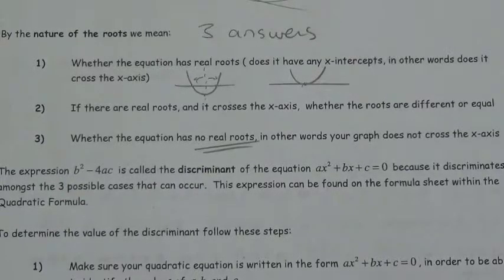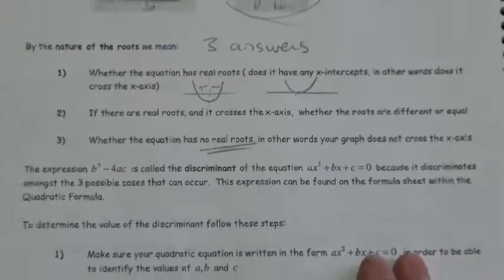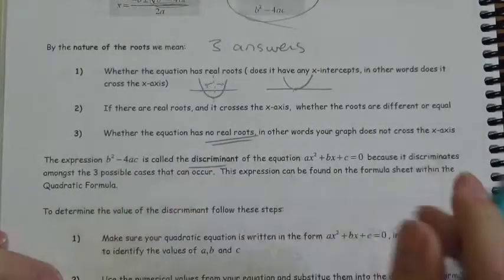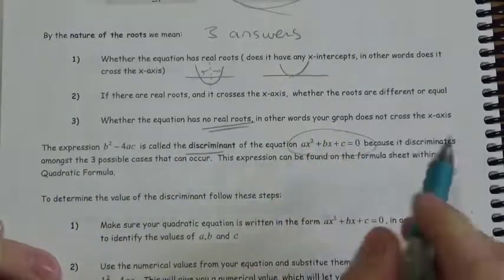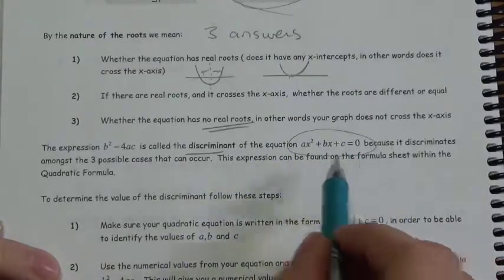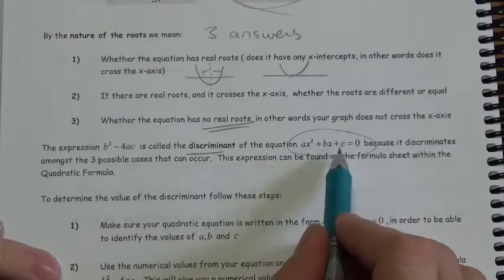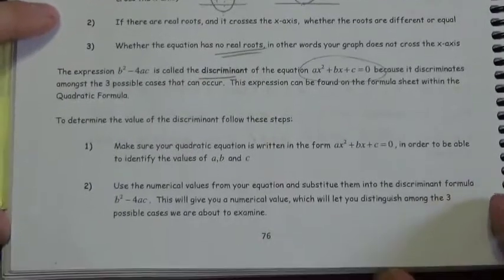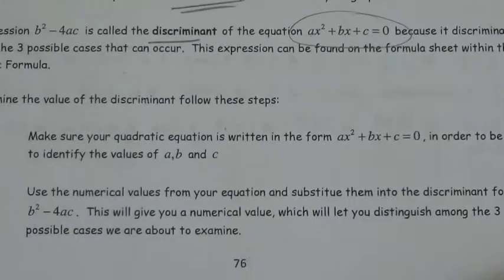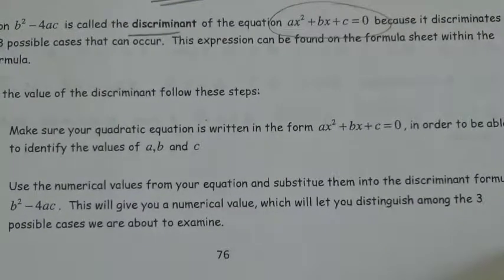However, there are roots. Okay, so now what we want to do here is let's talk specifically about this discriminant here. So the expression b squared minus 4ac, we call that the discriminant. And just like the quadratic formula, you get it when you have the quadratic written in standard form, ax squared plus bx plus c equals 0. Okay? So how do we get the discriminant? And you should know this isn't going to be on your formula sheet. The quadratic formula will be. So you simply need to know where to look, where the issue is.